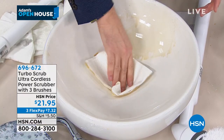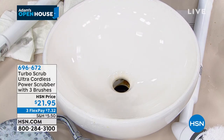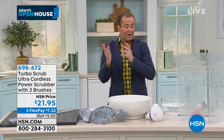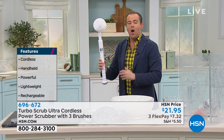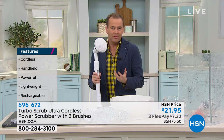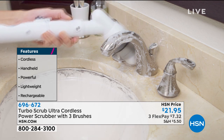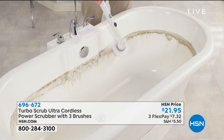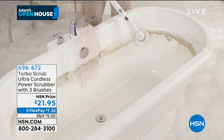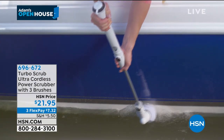Matt, I'm doing the demos as you always do to show off the power, the versatility, and how honestly it makes cleaning so simple. We all have to clean, right? If you think about it, it's a $21, $22 tool that gives you the reach, gives you the extension, high or low, but it gives you a power that we could never do with our hands. And for many of us, like my mom, who suffers with arthritis, it's hard. My mom was on the phone to me 3 hours ago telling me she wants to go in for surgery because the arthritis in her hand is too much. She's been out gardening, you know. But the point being, Matt, this is such a helpful tool for everybody.